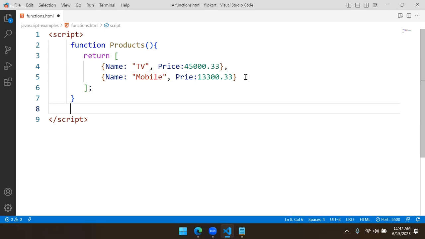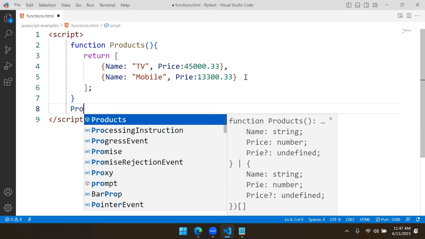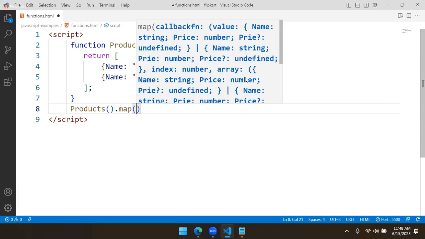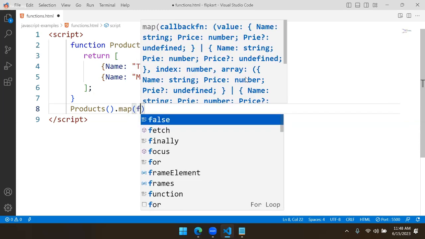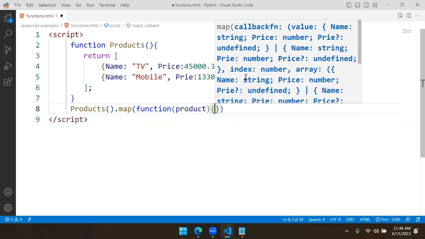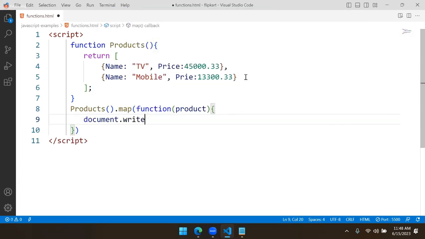Now can you tell me how to print the elements in this array? What we have to do is use products. Products is a function, but that function is returning an array. In that case, we have map. In that map, we will read every product with a callback function and print with document.write.